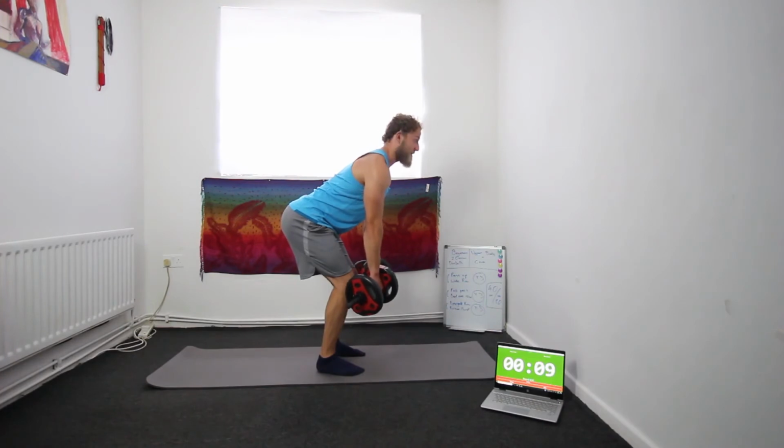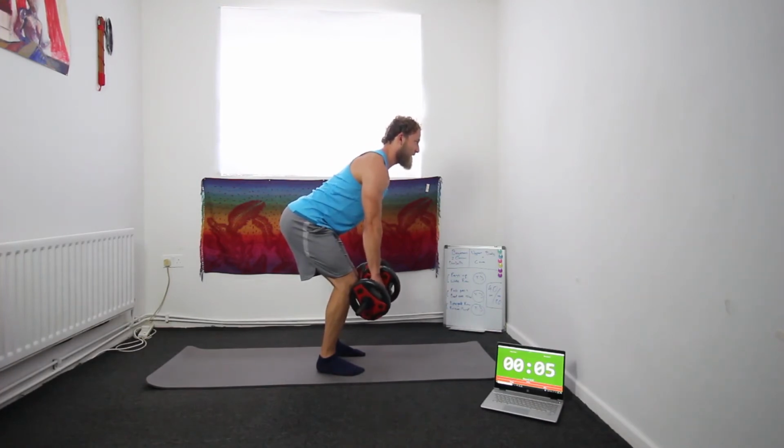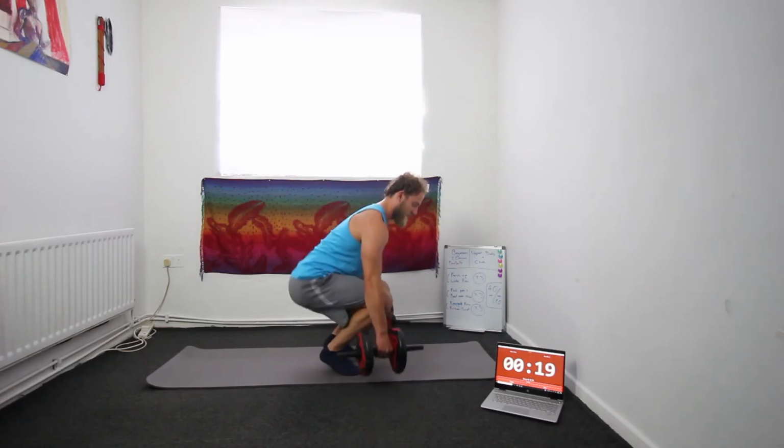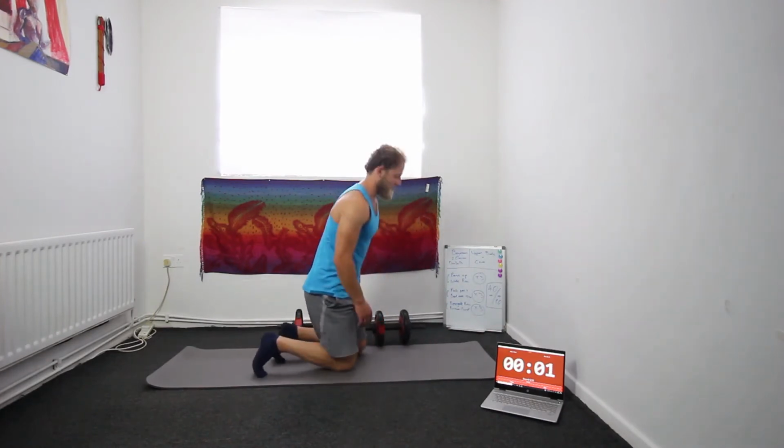A solid grip on the dumbbells. Breathing out as we pull. Good. Now the other thing with this is the shoulder blades. Like we said, we're squeezing them together as we pull. And we're going to feel them separate as we control down. But we also want to initiate the movement by squeezing them together. I'll talk a bit more about that on your next round. Go.